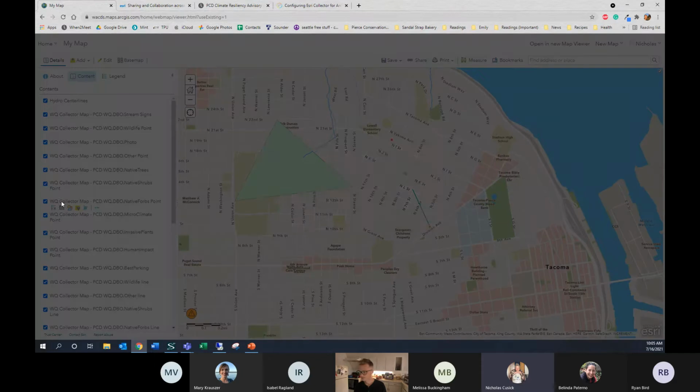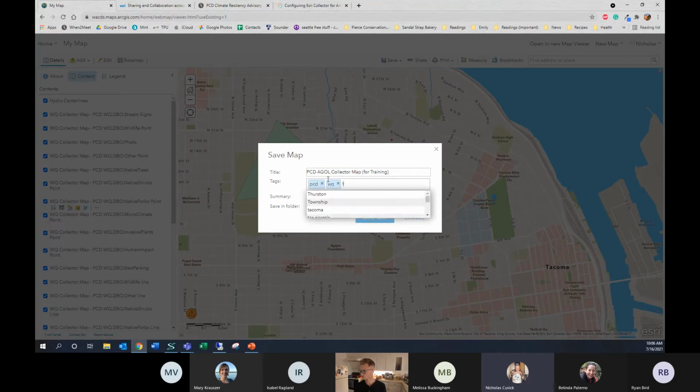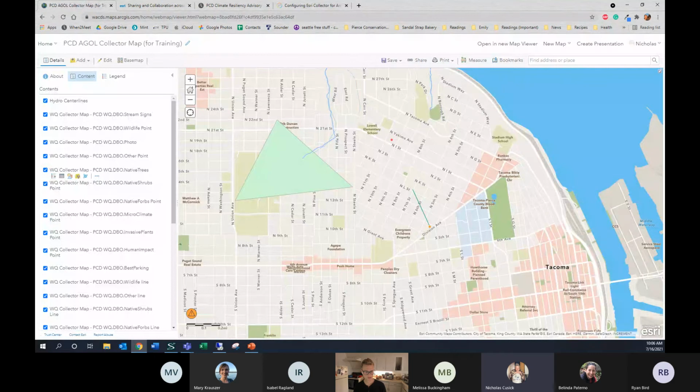You're good to go. Okay. Already I showed you how to add the data in, simple edits.